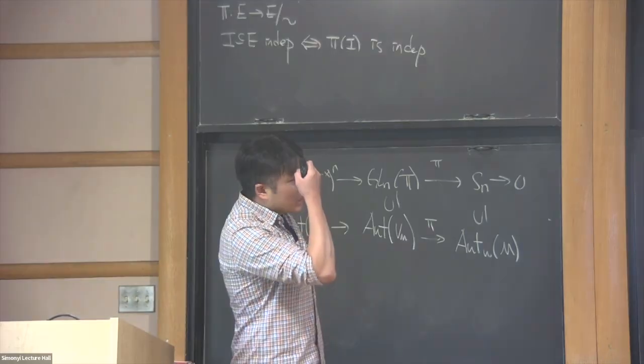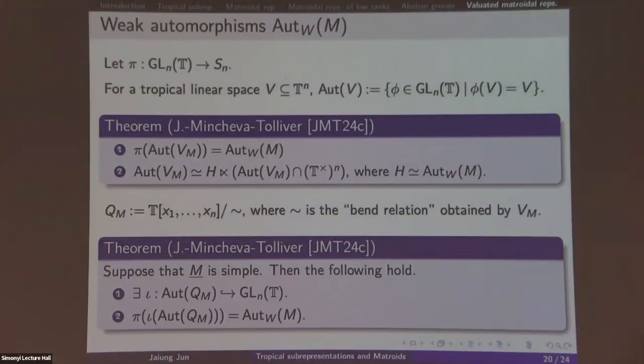So what can actually go is a quotient construction to understand the weak automorphism group. Q_M here is like the coordinate semi-ring of your tropical linear space, which is cooked up from this bunch of polynomials. They produce what the Giansiracusa brothers called band relations. Then that's going to give you this module Q_M.